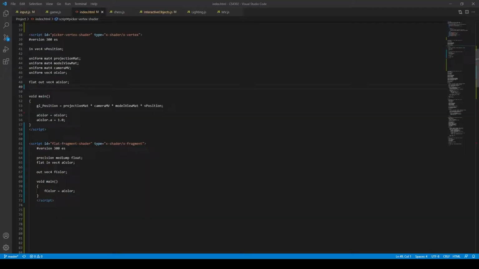Before we start looking into some of the code, we're going to take a quick look at our shaders that we use to render the picking scene. They're pretty simple in terms of what is going on inside the shader. They just have some uniform variables, passing in the model view matrices of the objects, as well as positions, and the color will be uniform as well, since the color will be unique for the whole object. And we're going to pass this through to the fragment shader, which simply takes the color, but we're going to pass in the flat attribute so that it is not interpolated, even though it won't make much of a difference since all the vertices will be the same color.